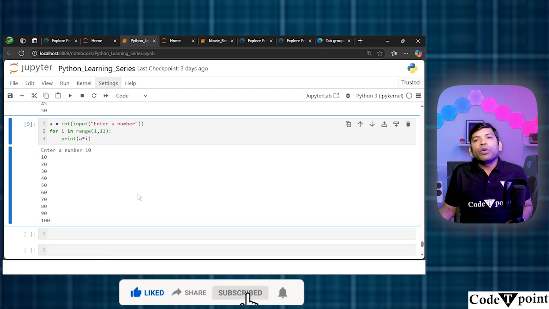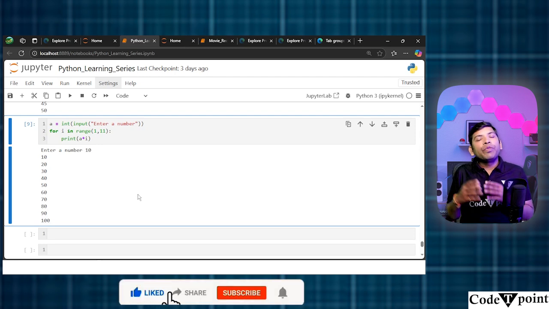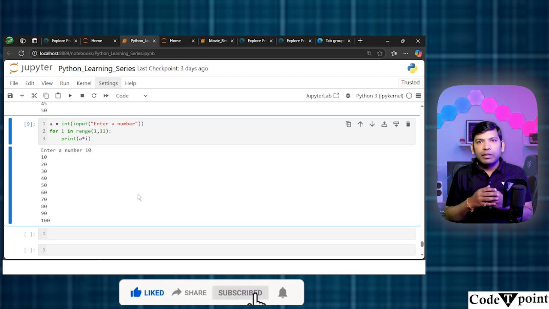Now let's go and understand what is a while loop. So with a while loop, you can understand that if we do not know the number of iterations, but we know the condition, in that case we will use a while loop.